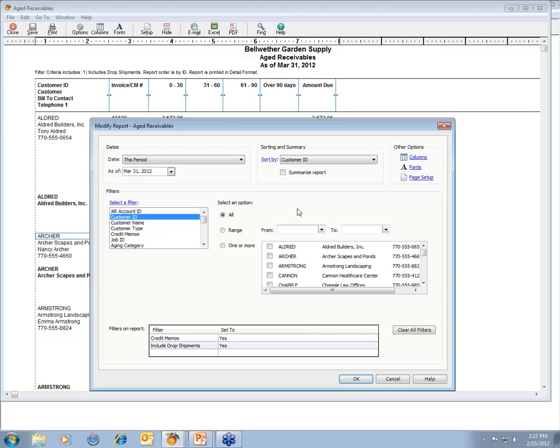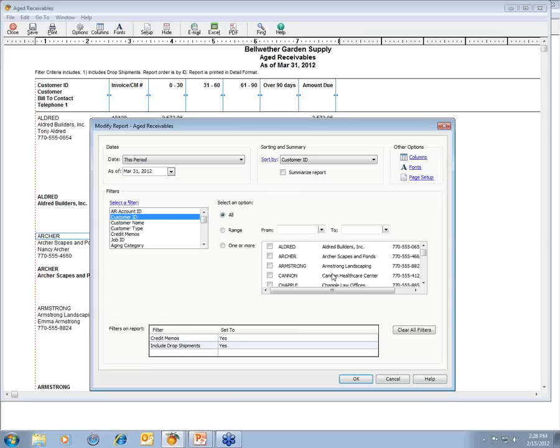For example, let's say that you wanted to run an aged receivables report, but rather than see every single customer in your database, which is what the system will do by default if you don't tell it otherwise, you just want to see specific customers on this report. You can accomplish that very easily by clicking on the Options button, coming to this window, and under Filter, selecting Customer ID.